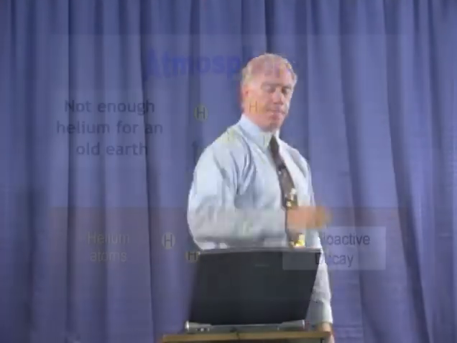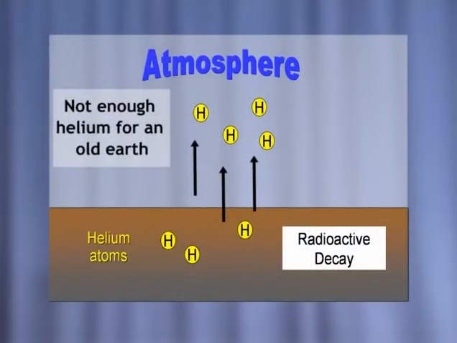Now, what happens to these helium atoms? Well, these helium atoms are now in the Earth's crust. And again, they're like the Teflon of atoms. They don't like to stick to anything. So they migrate through the rocks and on up into the atmosphere. So as these helium atoms are going into the atmosphere, if this Earth was 4.5 billion years old, and that radioactive decay has been going on for 4.5 billion years, we should have so much helium in the atmosphere, we should all be talking in very high voices. But we're not.